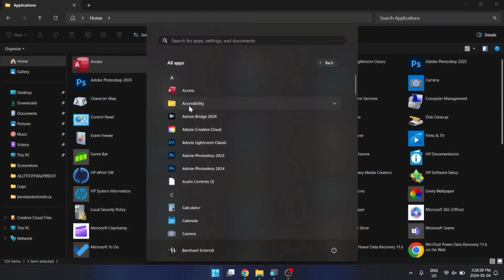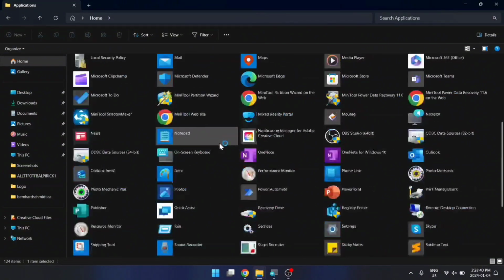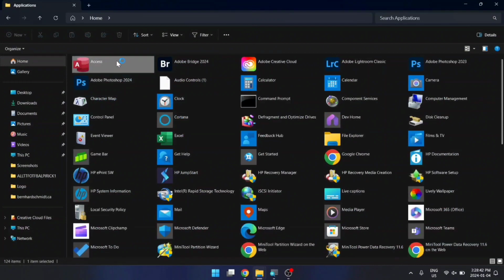You can also create a shortcut to your desktop, because for some reason in Windows 11, going here into all your apps, you can't right click and add this to your desktop. For some reason they don't let you do it anymore. You also can't take it and drag it out anymore. It just doesn't do anything.